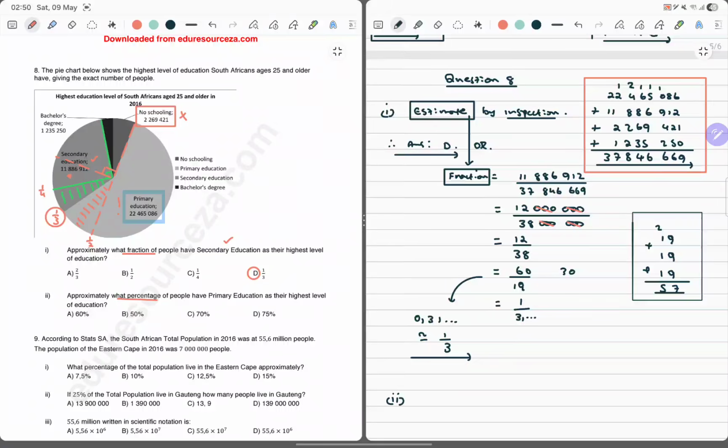Now, if we look at these guys, they are slightly more than a half, but certainly not. As you can see, there's a big difference here with a quarter. Can you see this one? If you look at it, for us to have something like that, do you realize we're missing this. Can you see? That is certainly bigger than that sector. So this sector is way less than when we've got 2/3.